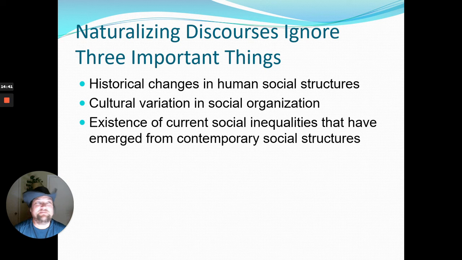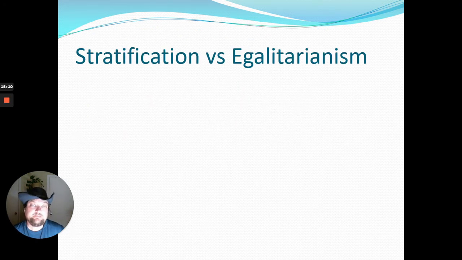Right? So when people, kind of like myself, rant about social inequalities and people just say, well, that's just the way it is, Jackie, you just gotta roll with it. It's like, well, you're engaging in a naturalizing discourse and you're making it seem okay and normal and natural, and it's not. It doesn't have to be that way. But that's what people wind up doing to justify in their minds and in the minds of others how things are, whether it be patriarchy or racism or homophobia or any other kind of discrimination.